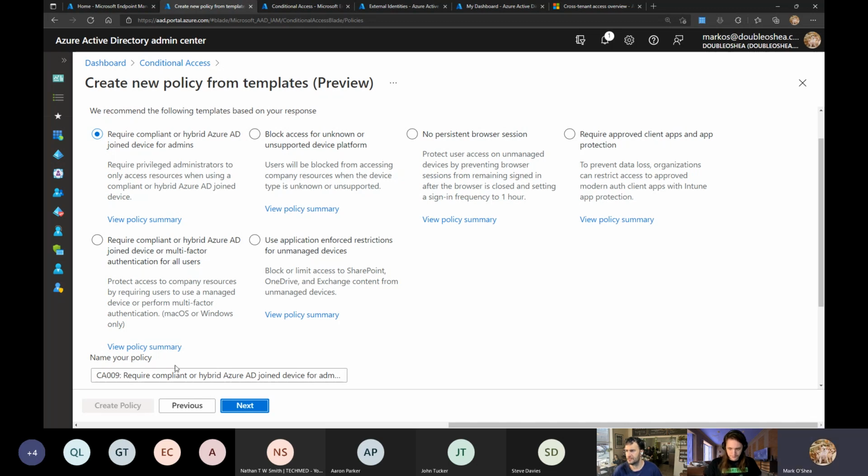Okay, so that's probably the one that I've got. The others, I don't really think I had any real issues with. I'll give this one room for improvement, even if it means splitting it into two or three, but at least they've given a starting point. Now, the final one, the app enforced restrictions, this one causes a bit of confusion.